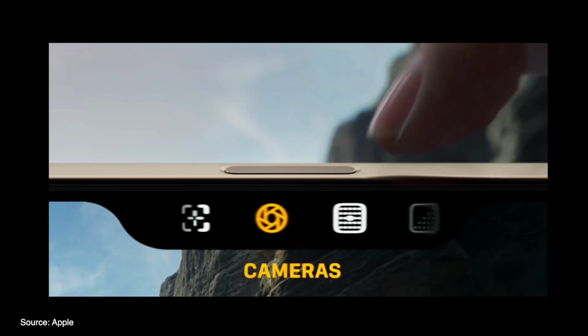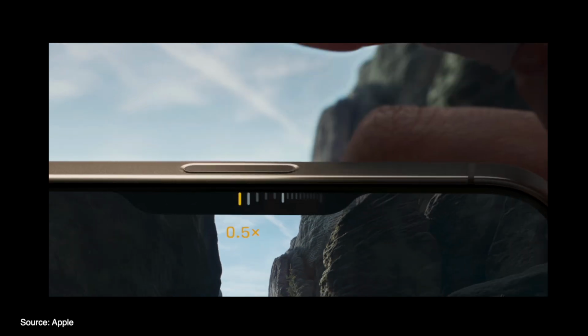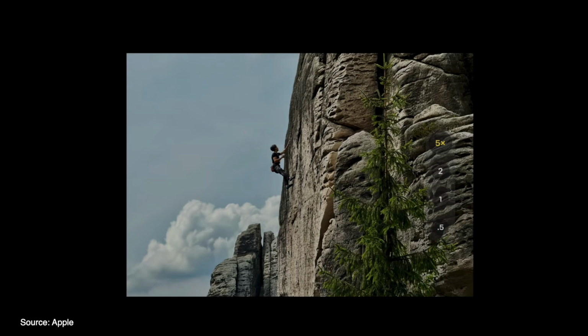Secondly, of course they have been equalized in terms of the action button and the new camera control button. So you get all the new features, customizations, and just an extra physical button, even if it is just kind of the vibration motor with the new button. But any of the new camera features in terms of the camera control button, you can now get on the iPhone 16 as well as the 16 Pro, which is a great feature to have.